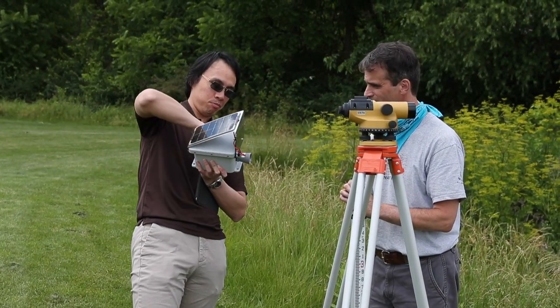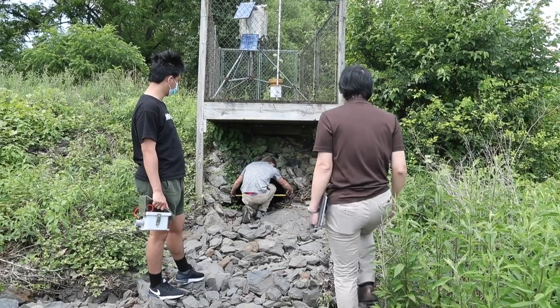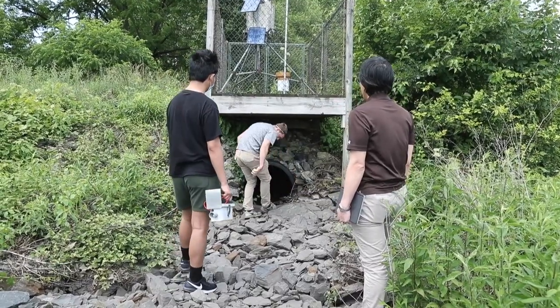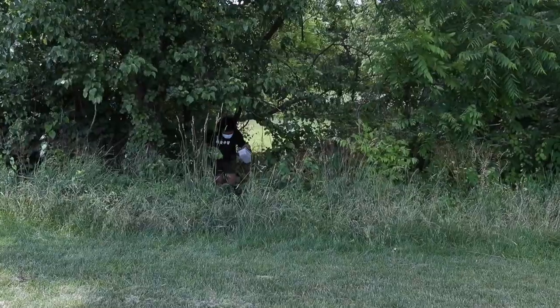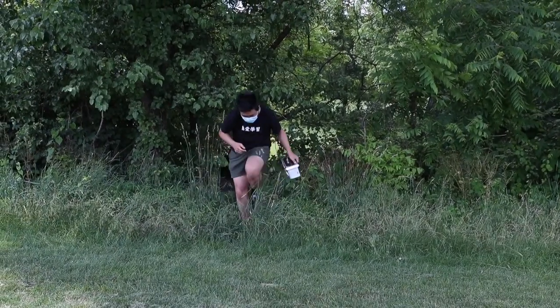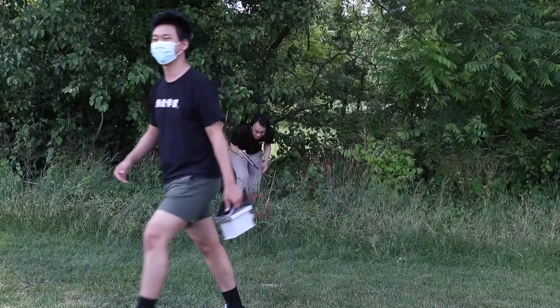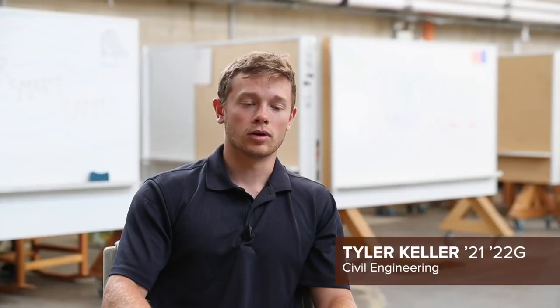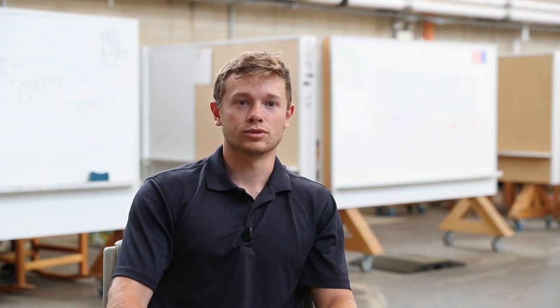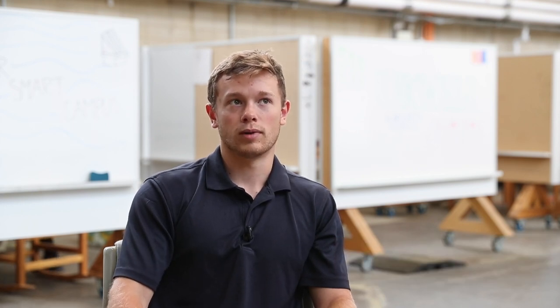This project is about stormwater management. The basic idea is that we try to use our campus as a test bed or as a prototype. It is optimizing the green infrastructure currently on campus by installing sensors that will collect data on the amount of stormwater runoff mitigated from the green infrastructure on campus and upload it to a website, so it's more easily viewed, to potentially allow the university to receive stormwater credits from Bethlehem City.